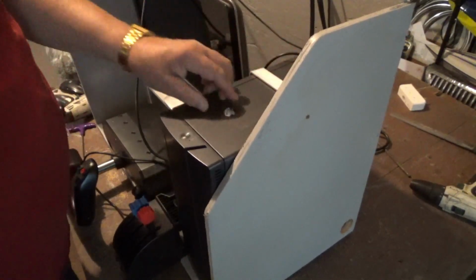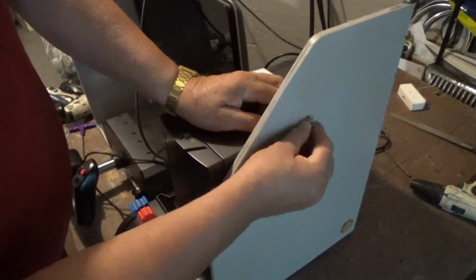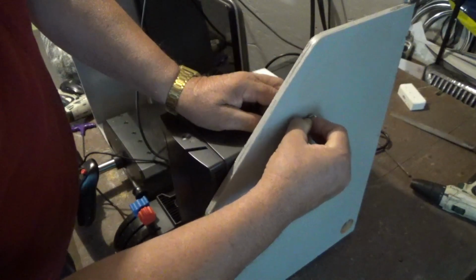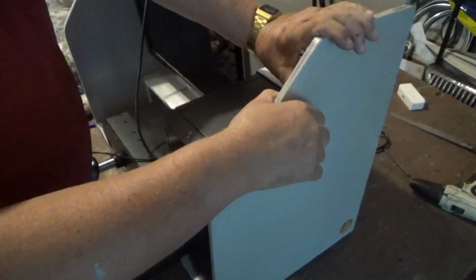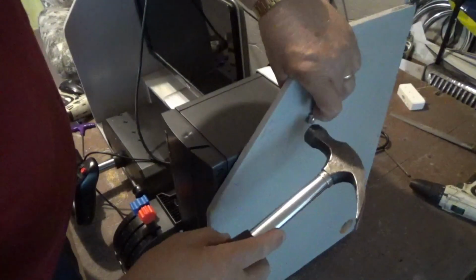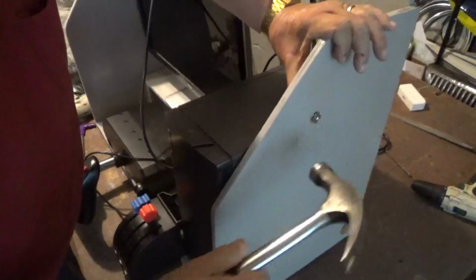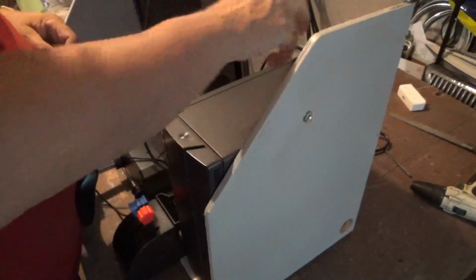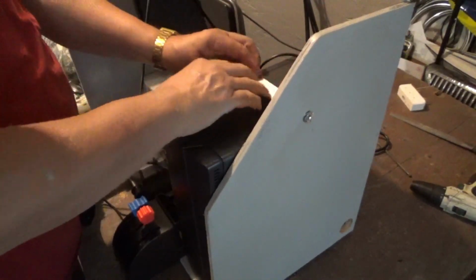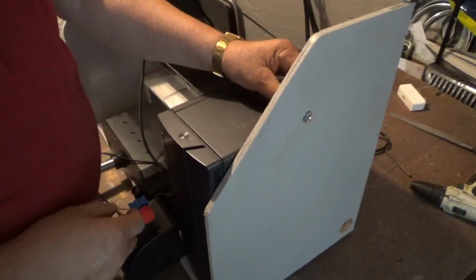So I have a T-nut, and I have it drilled for the correct size to mount the T-nut into the side of the plywood. So I'm just going to pound that into place here. It should be far enough for the screw to get a hold of it, and then the screw can suck it in a little further. So, put my screw in there.